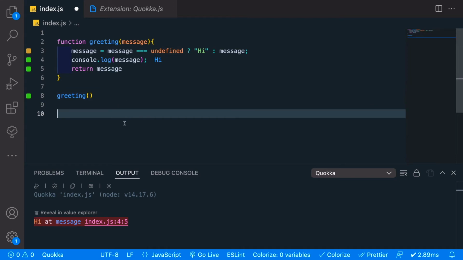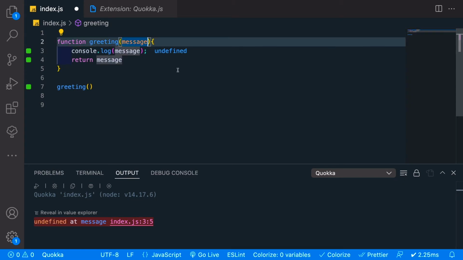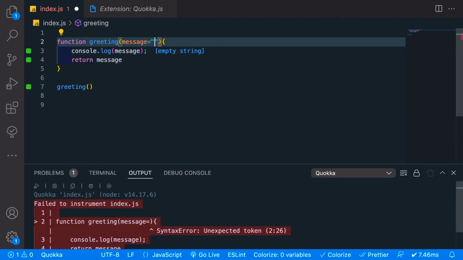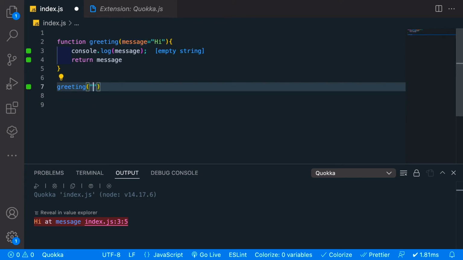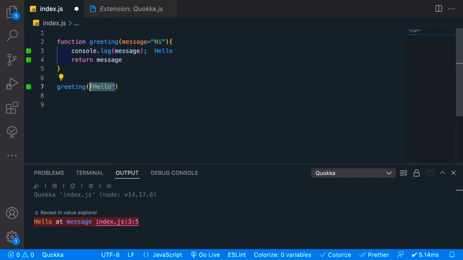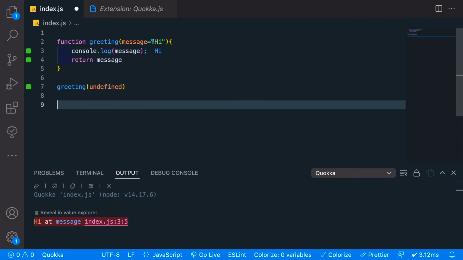One of the key features that was introduced in ES6 was default parameters. So instead of writing all these lines of code, we can basically get rid of that and have it defined at the parameter level. I don't know about you, but that to me looks very clean, short, and nice. If we have undefined, it will evaluate to the default parameter. And if we pass in another argument, you can see that the default parameter gets overridden by the argument that we passed into the function. Also notice that if we pass in undefined, it will default to the default value.